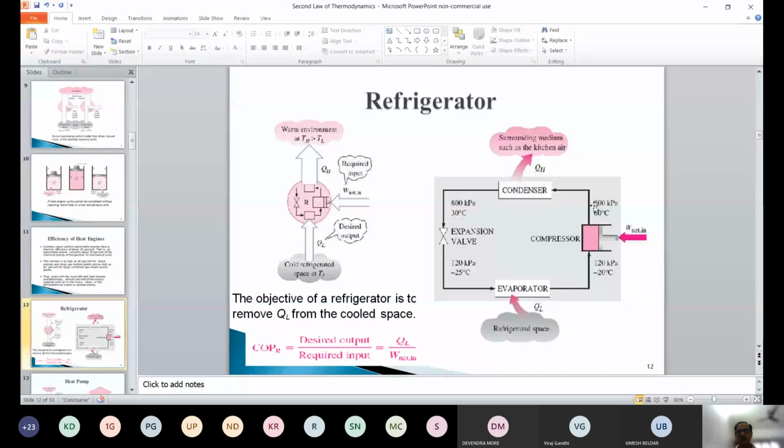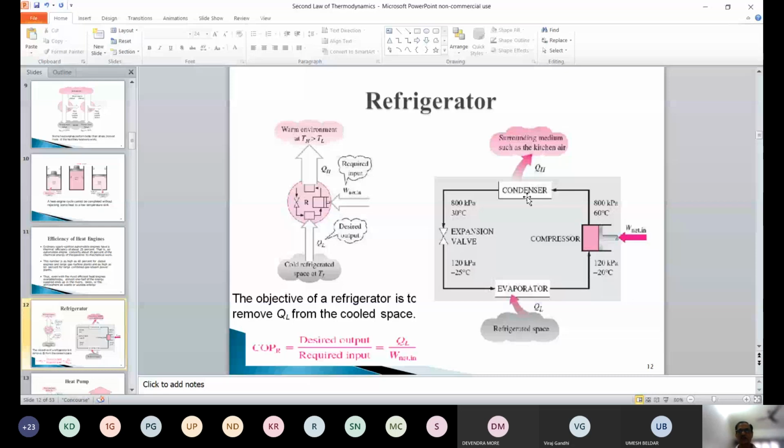Then it goes to the condenser, which is behind the refrigerator, which is cooled by the ambient air. Air inside the kitchen will cool the refrigerant in the condenser. If you look at an old refrigerator, you'll see coils which are open, and you can see how hot the coils are. But nowadays the coils are covered, but still you can feel the backside of the refrigerator is hot.